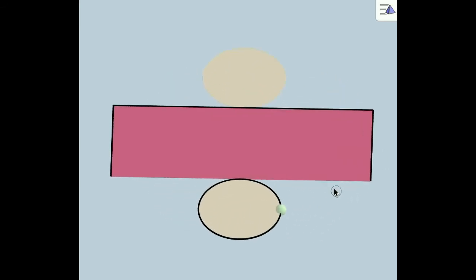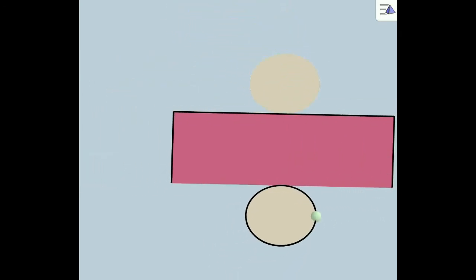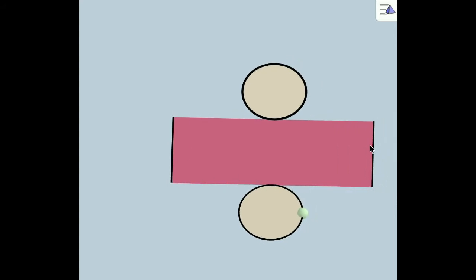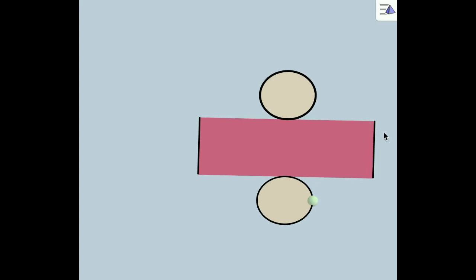let's take a look at this. Once again, to find the lateral area, it would be this red part right here. And the red part is a rectangle, so it's going to be base times height. But the base, as this thing unwraps, you'll see the base is actually the circumference of the circle. So the lateral area will be the circumference of the circle times the height of the cylinder.